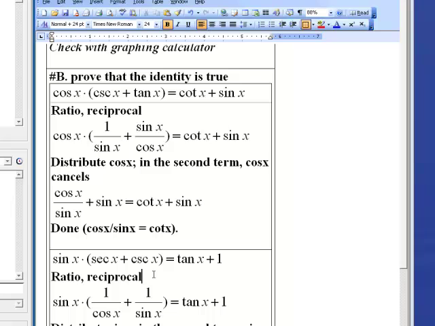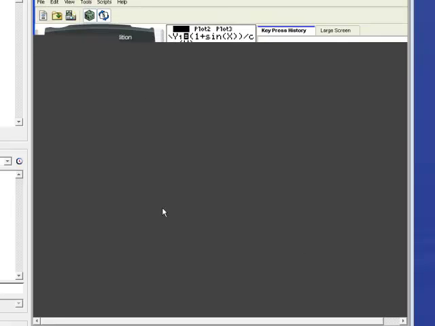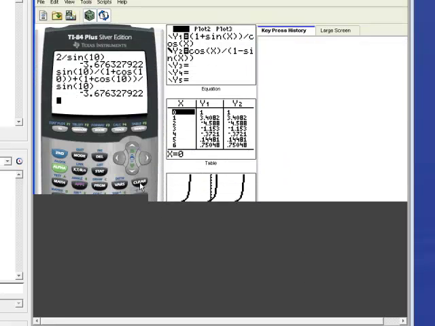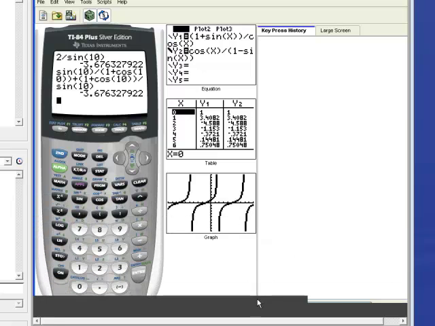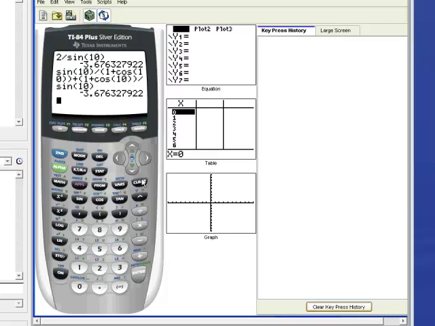Okay. I'm going to go to the graphing calculator, and I'm going to do the last one on the graphing calculator here. And then from the previous example, I also will do the last one, which was the cotangent over cosecant equals cosine. So let's go over there. I guess I had forgotten to have the graphing calculator open. Okay, here we go. Okay, kind of clear. A little bit off here. This must be from my last recorded session.